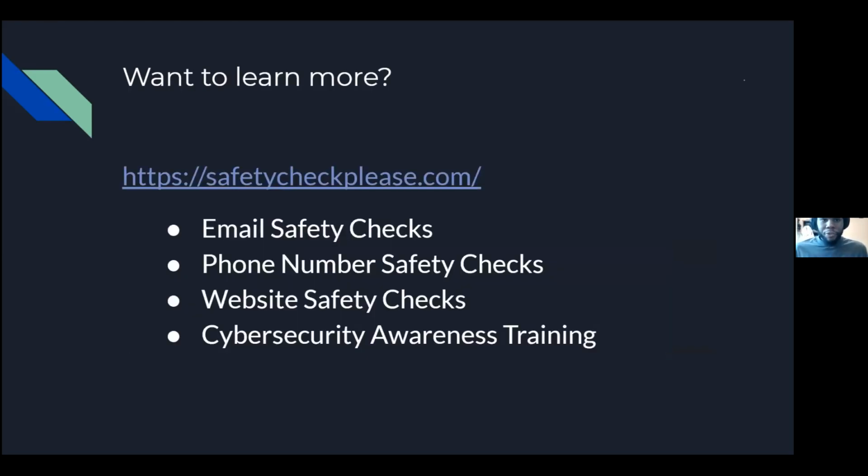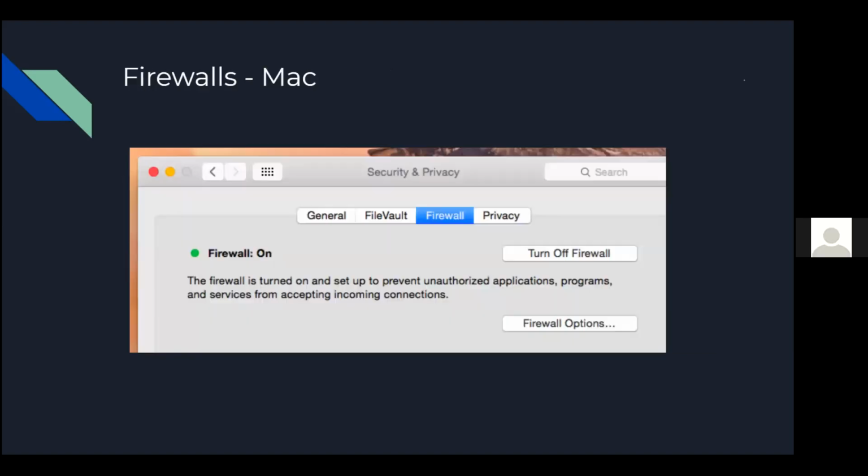Question. Yes, I have a question. For the firewall, let's say if you're out in public with your laptop, should you have your firewall on or off? Because even if it's on and you're using a third-party server's information, can your information still be tracked? Could you repeat that again? Sorry, I couldn't hear that.